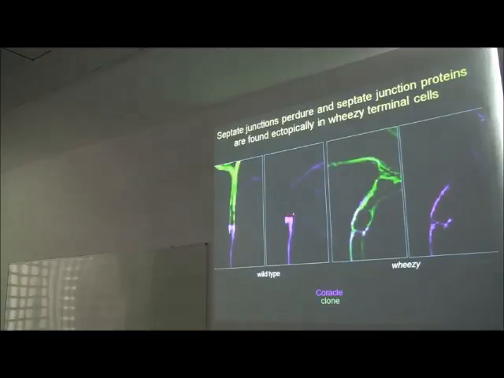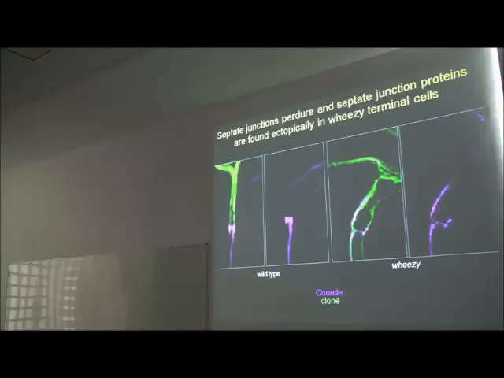I guess one thing I should point out is that in most third instar larvae, that little bit of autocellular tube has been remodeled away. So when we look at third instar, it's only 20% of the cells that still have that autocellular tube remaining. 80% seem to have remodeled away and have only seamless tube. In contrast, in the GCK3 mutants, we see a perdurance of that bit of seam tube.